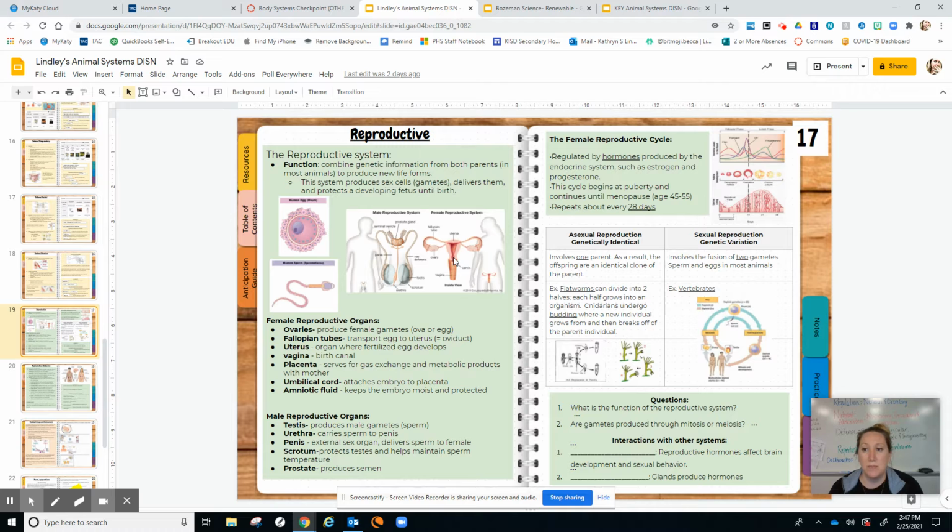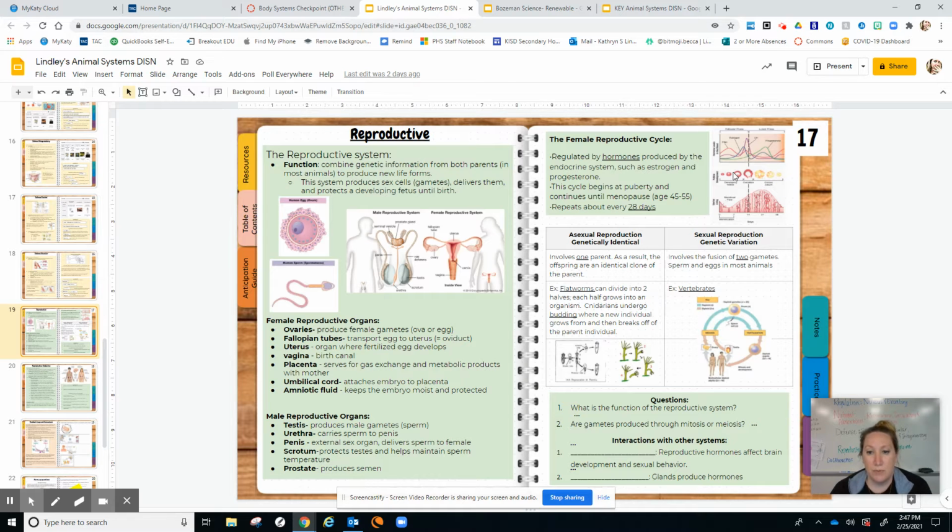The female reproductive system is actually pretty complicated in terms of hormone regulation. So we've included a little chart over here, and it talks about how a female has a reproductive cycle of roughly every 28 days. An egg is released from the ovary, travels down the fallopian tubes. If sperm is there and comes in contact with the egg and the sperm is able to penetrate the egg, then that becomes a zygote, which is a fertilized egg. And then that will implant itself inside the uterine wall. Eventually, if that is successful, it will become a fetus and then a baby.